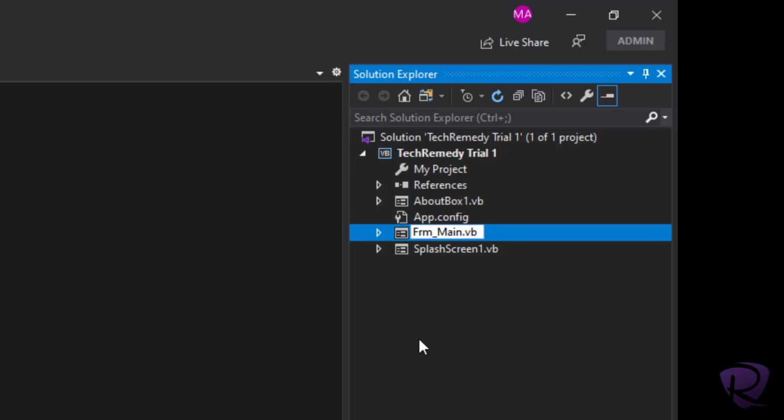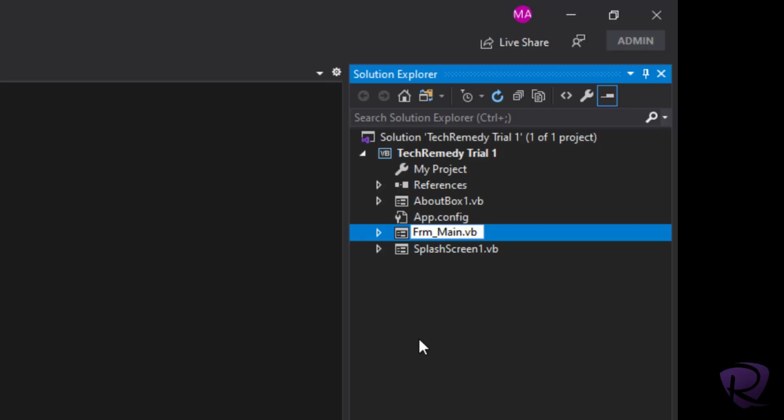Now here frm stands for form, for it being a form actually, and main is the self-explanatory name. You may use capital letters to separate between the words, like frmMain. You may use underscore between the words. It's up to you. You have to be a little bit smart about that, but the important thing is to make it really self-explanatory and short.